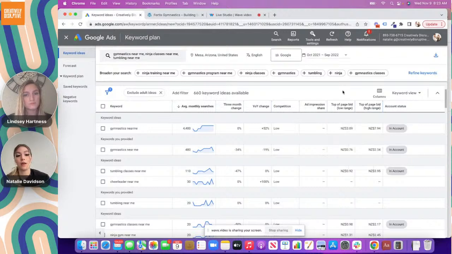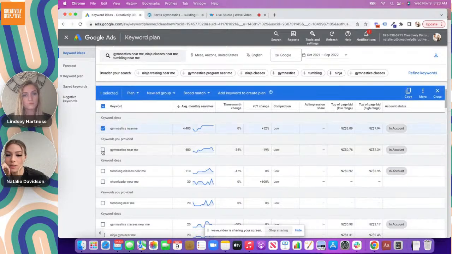Again, we go into a lot more detail on this if you're wanting to know the ins and outs of how to select the best possible keywords for your campaign that you're going to get the most success out of. We go into that in detail in the Gymnastics Revenue Toolbox, but they do give you a little inside look into what the costs are going to average. So here you'll go in, and I usually recommend starting with 10 to 12 keywords. And you'll select the keywords that you like.